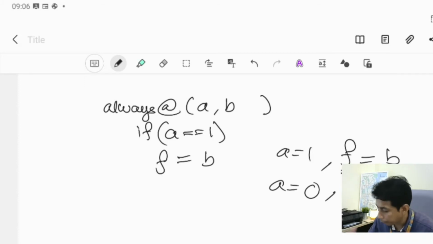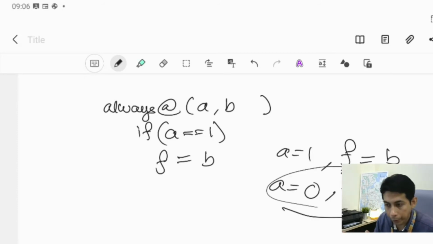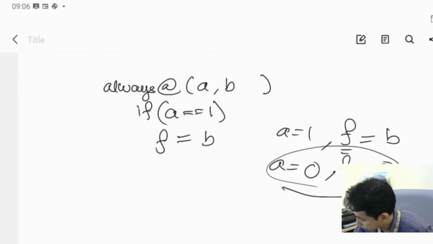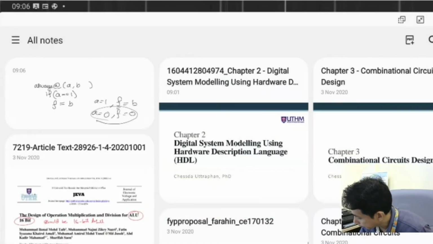If the previous F value is 0, it will give you 0. If the previous F value is 1, it will give you 1. So this is a memory element, giving you the previous value. So you need to be careful when you use an if-else statement in behavioral modeling. Make sure that for every if you have an else. Okay, so that will be the synthesis of the circuit.